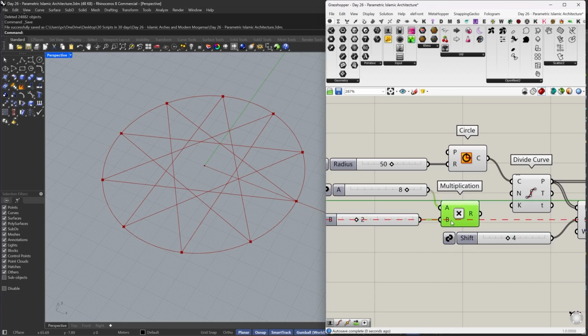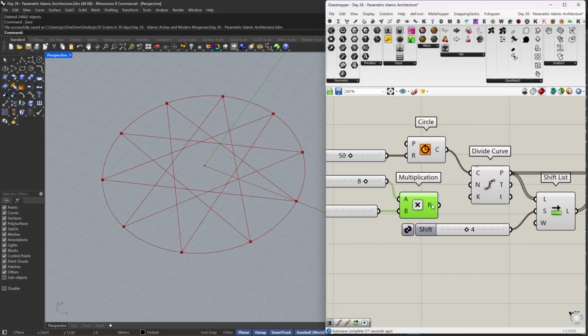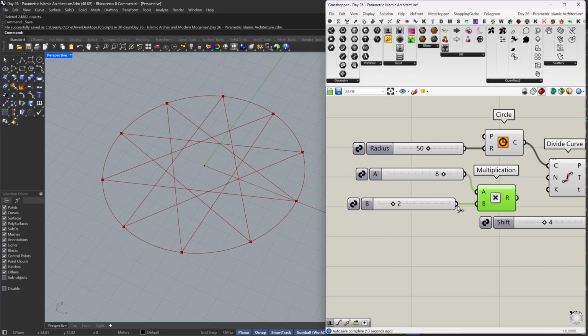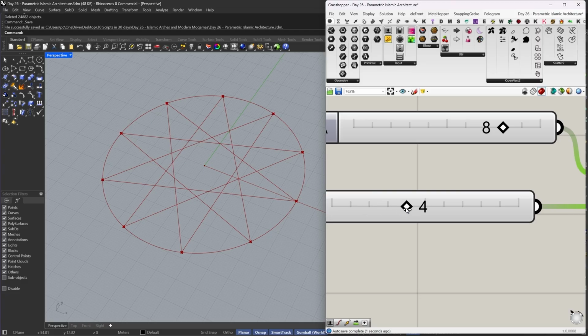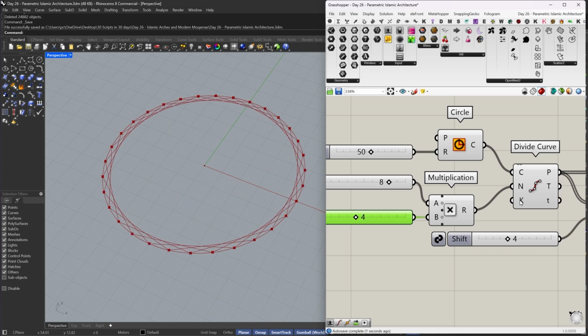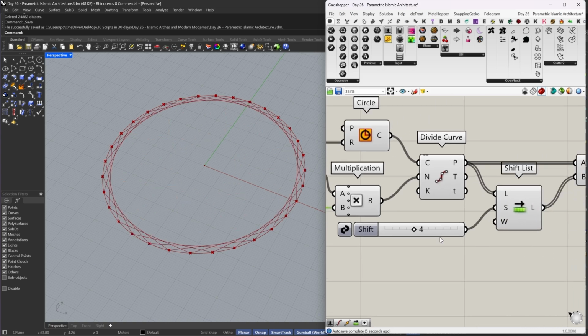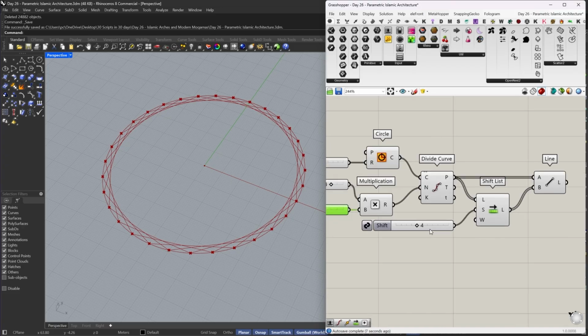So the first layer will be 8, but then the second layer will be 16, and then the third layer will be 32, which is really important. So the number I'm looking for in here is 32, and then I'm going to divide it later into smaller numbers. So right now this number is 32, and this is going to be a very huge amount of points, but it's exactly what I'm looking for.